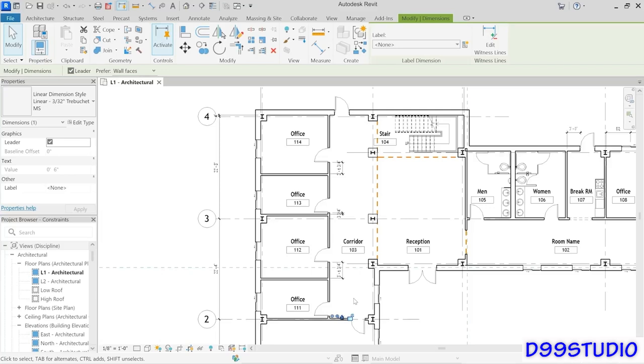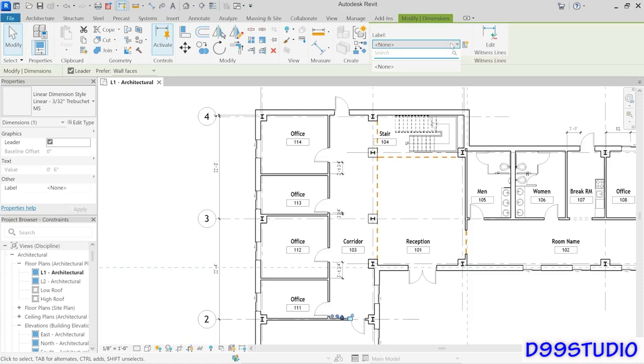I'm going to select that dimension, and what we did over here was we locked it, and you could do that here as well, but in order to get each of these at the same distance, you would have to then move those doors, lock them, move the door, lock them. Let me show you an alternative way to approach this. With that dimension selected, we can come up here to the ribbon, and there's a label option here. You can open up this list and choose a parameter to label that dimension with.